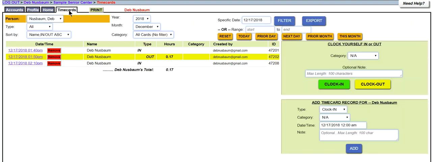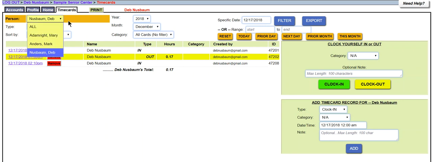When I open that time card tab, it opens to me automatically because I am defined as a person who enters time cards. As a person who is authorized to edit everyone's time cards, I can see all of those names here. If I'm just a normal administrator and I'm in the time card group, I could come here to add my own time card to clock in and clock out, but I wouldn't be able to see everybody else's.